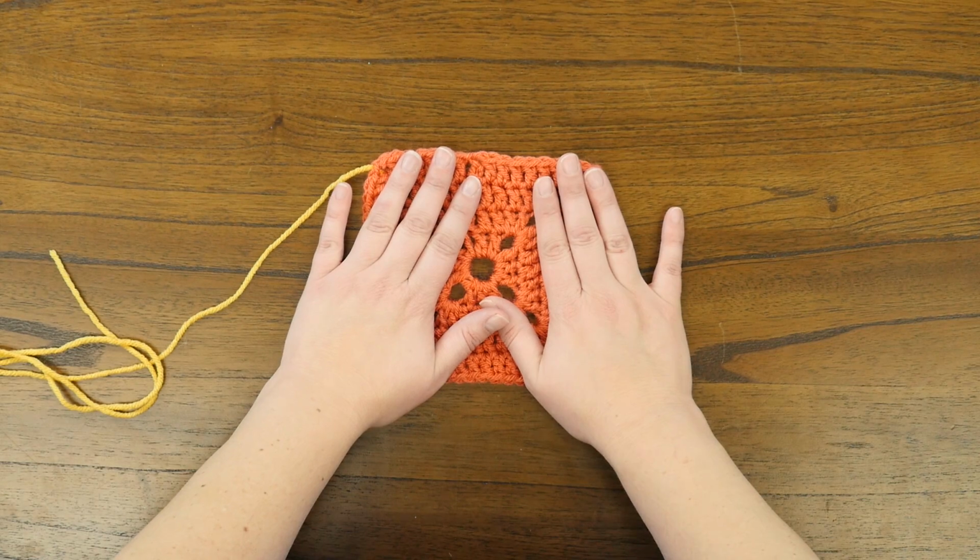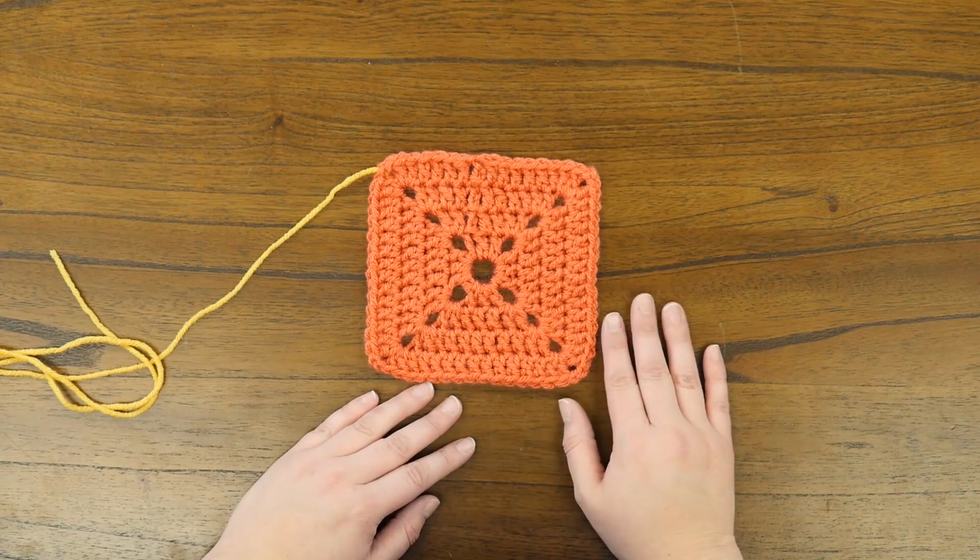I have a little granny square here that we have been working on, and I just wanted to give you some pointers on weaving in your ends, because that is what will make your project look professional, and it will make it a little more sturdy if you weave in your ends properly. Nothing's going to come undone, so if you throw it in the wash, it's going to be fine.